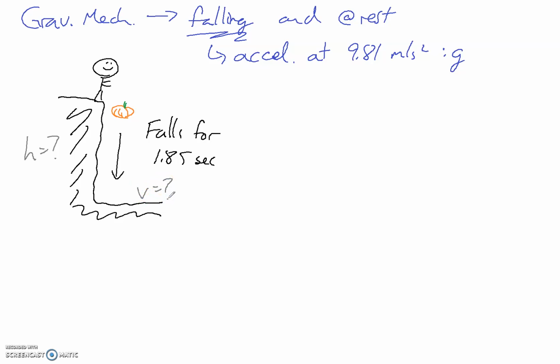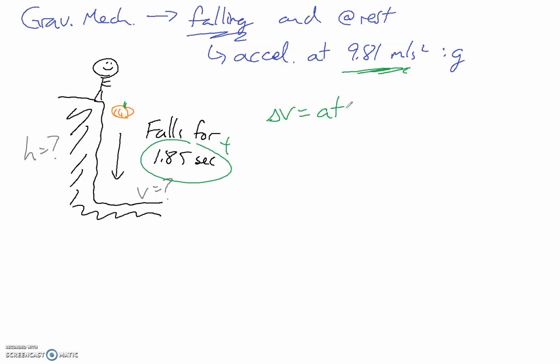Well, there's nothing new here. There's no real new thing, just a limited application of what you guys have done before. So let's look at what we have. Well, obviously, that is time. It's like, well, that's the only thing I have. Well, that's not the only thing you have, because you also have the acceleration, because you know the pumpkin is accelerating due to gravity. So you've got acceleration and you've got time. Well, with acceleration and time, you can calculate change in v.